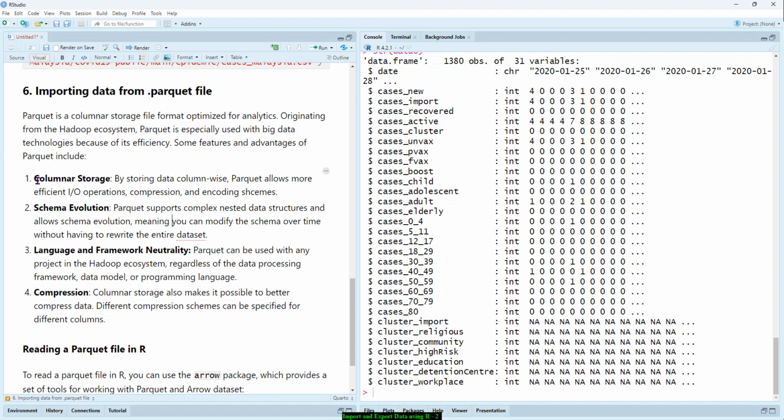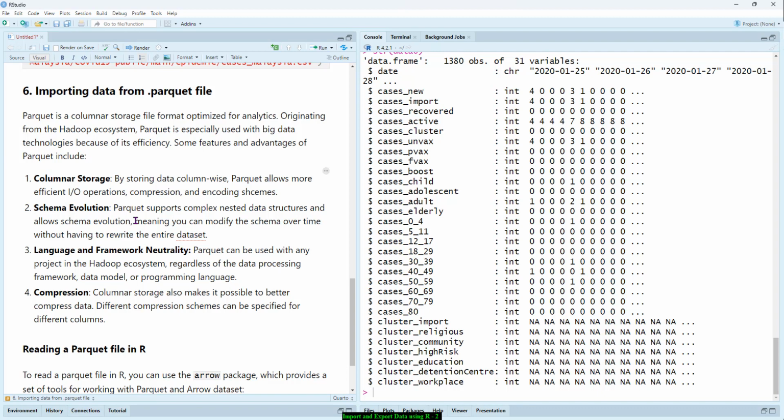So for columnar storage, by storing data column-wise, Parquet allows more efficient input-output operations and compression and encoding schemes. Parquet also supports complex nested data structures and allows schema evolution, meaning that you can modify the schema over time without having to rewrite the entire data set.